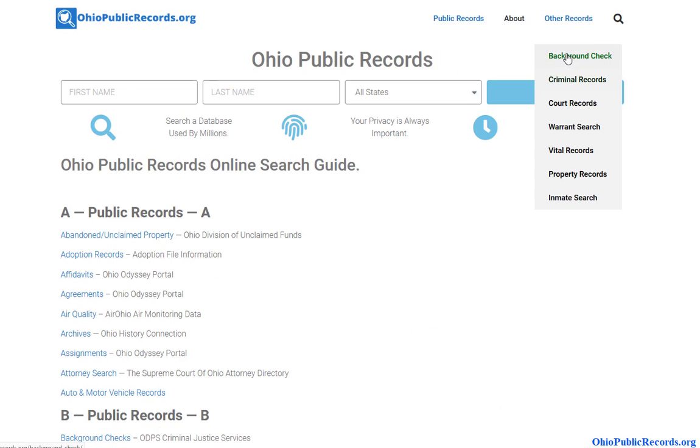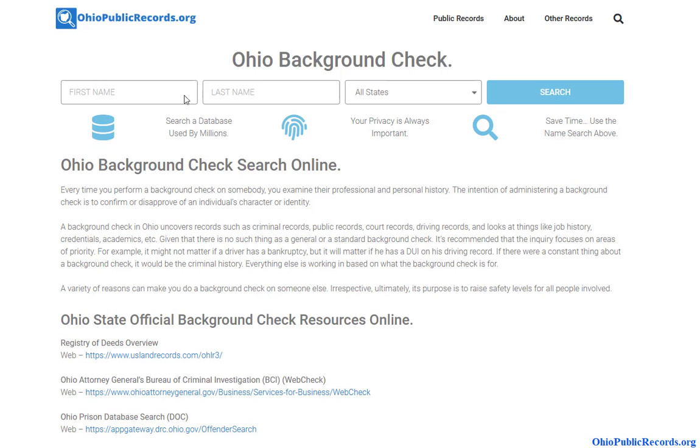Another thing to consider is using the name check on top, and this is a private database. It uses both public databases and private databases. So with just a first name and a last name, it's an instantaneous search. You can access records. They're not just coming from in the state of Ohio, at the county or the state level. They're coming from different states. So it has a nationwide outreach where they utilize multiple databases in multiple states.